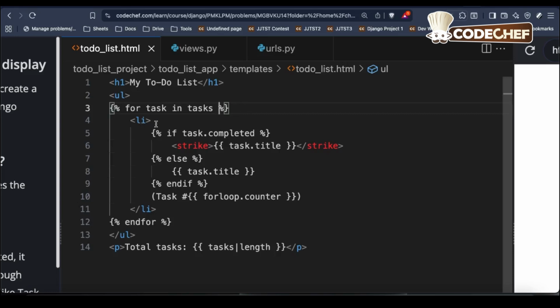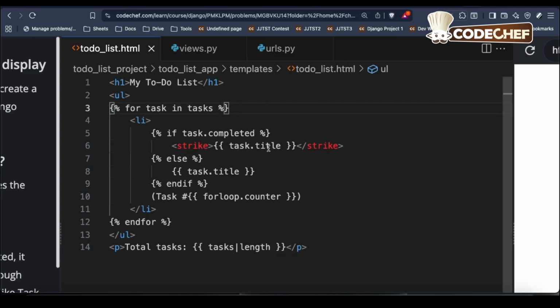Here we are making use of the list tag in order to just list out the items. This is an HTML tag again. Now here we are making use of a conditional statement that we have studied in the previous lesson. Again, conditional statements also have to be enclosed within the curly brace and % symbol. So it says if task.completed. So if task.completed means if that particular task's completed status is true. If you remember, in the view we had a completed flag which was set to either true or false. So if it is true, then we are going to strike off that task title.